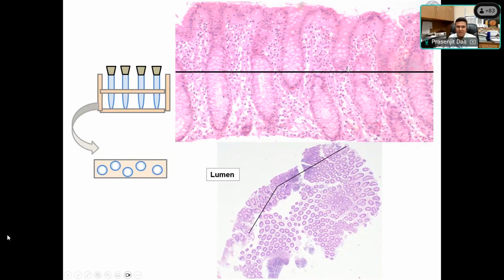The second point is that we have to determine if the mucosa is inflamed or not. So how do we determine that? We imagine a line like this, roughly, that will be dividing the mucosa into two halves. If you see, there are a few mononuclear cells like lymphocytes and plasma cells in the upper half, but very few or only occasional ones in the lower half. That means they are more polarized towards the luminal surface. Okay, they are not redistributed downwards.